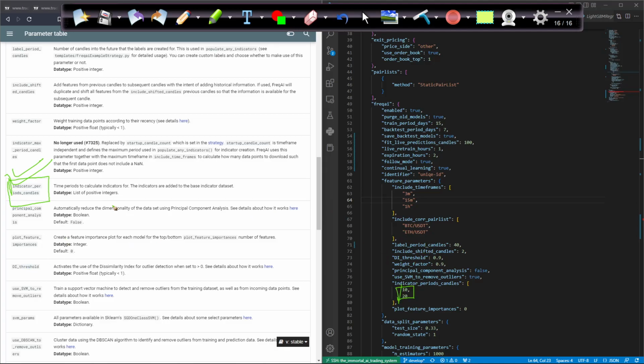Then, whether we want to use principal component analysis or not. PCA will automatically reduce the dimensionality of the data set. It's quite mathematical, where we use eigenvalues to see which features are important and only choose those features, which will lead us to the solution.